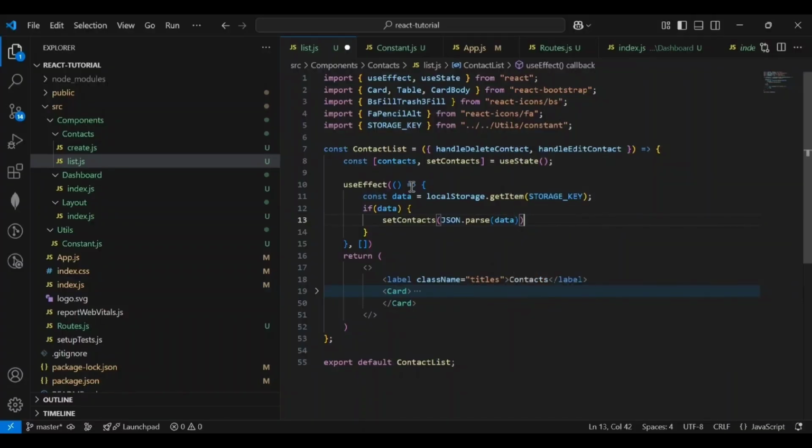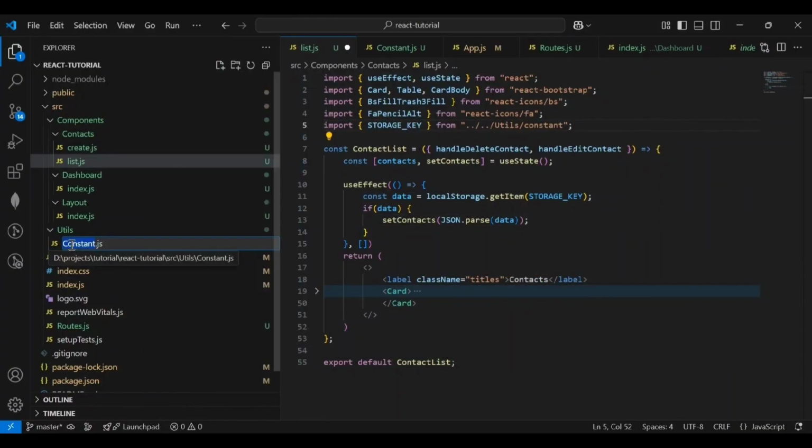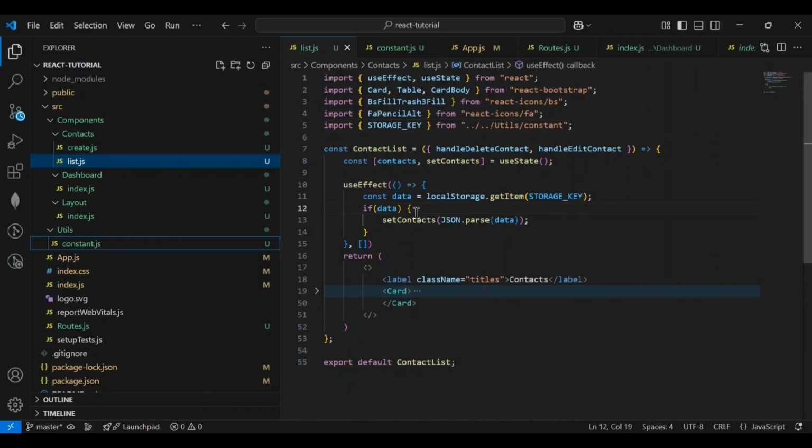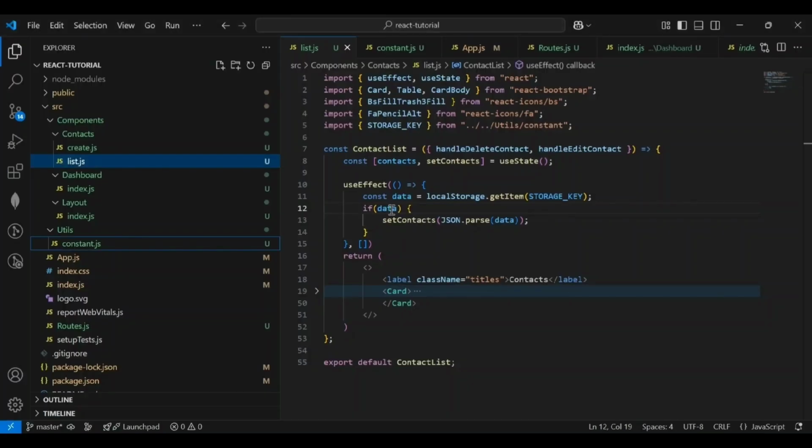I can see the mismatch in the import and the file name of constant.js, so I'm changing that. Now we can go back to the browser and we can validate the UI. Still you can see the empty records in the contact list because there is no data in the local storage.